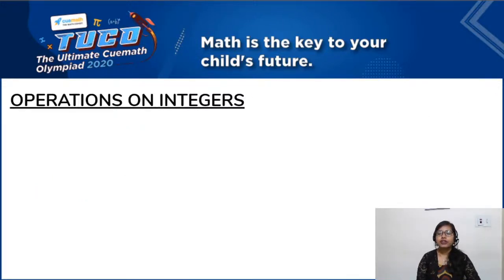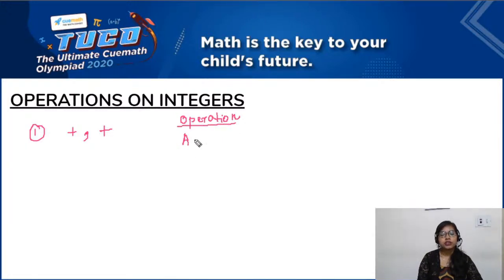Operations on integers. I would like to write down some quick things about operations on integers so that it would be helpful for you all to understand a few things moving further. First, whenever you have a positive number and a positive number, the operation that you are performing is nothing but addition. And the result sign will always be a positive sign.